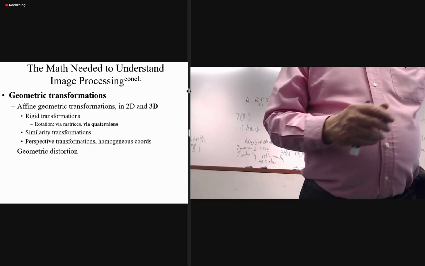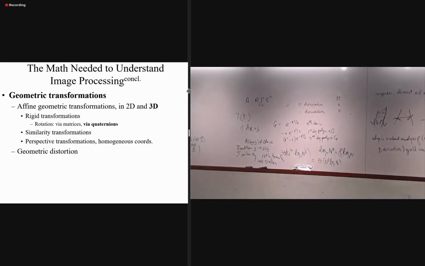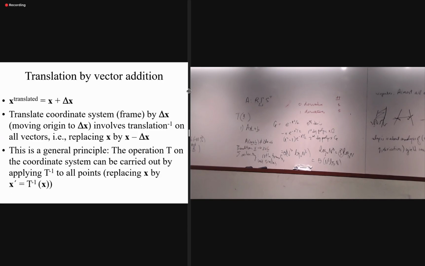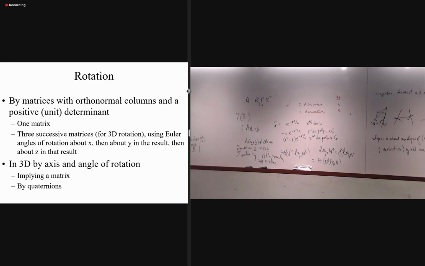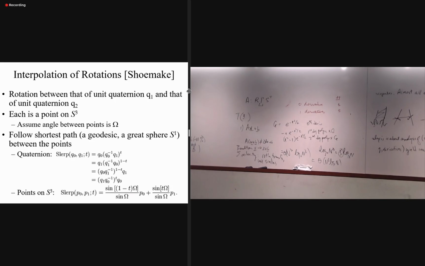It's about computing all of these transformations, typically in such a way as to bring one image and another image into some kind of registration so that we can compare them. Okay? And so we're going to start with a quick understanding of rotation, of translation, and then we're going to go on and spend most of our time on rotation. And in doing so, there's going to be a section on quaternions.